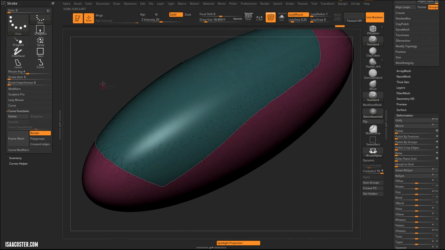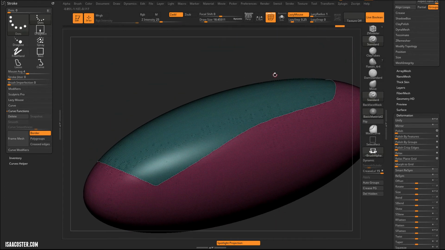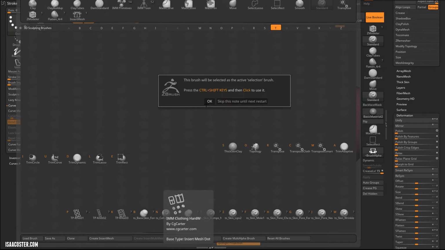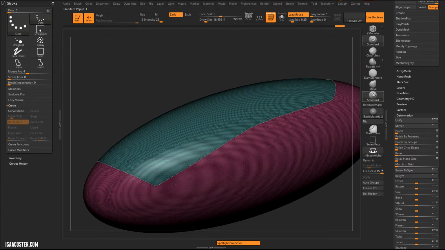And one of the cool things that you can do with this curve now is, if a brush is set up to use curves, with the curve on, you just turn curve mode on with the brush selected. It's a little weird that it's here and not in the brush menu, but that's just how it is. What we can do here is, I think I got a tubes maybe. That would be the easiest one. I might just have to look for it for a second here.